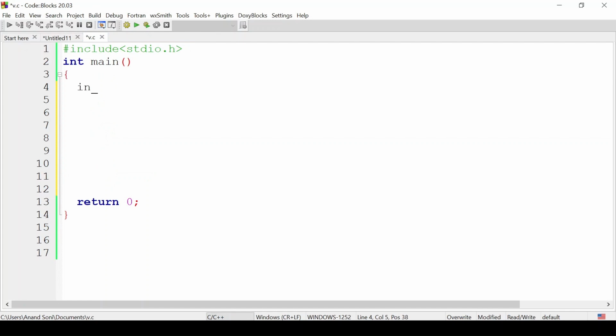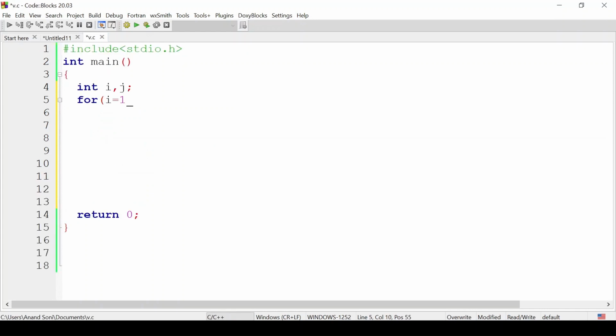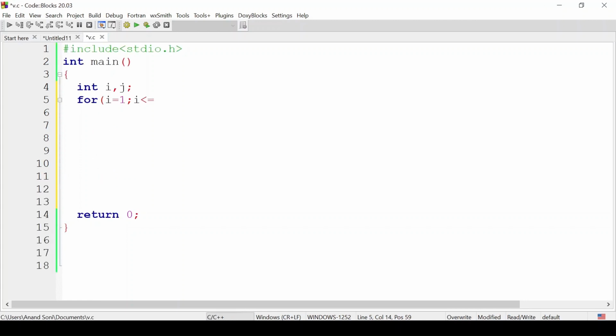So here I'm taking two integer variables i and j, and here I'm starting my for loop for i equals to, here it is starting from 1, so I have to give 1. i equals to 1 semicolon, i is less than equals to, it is going up to 3. So we have to put here 3 semicolon i plus plus.